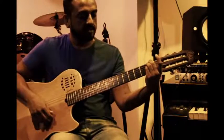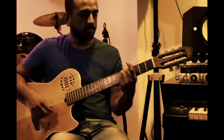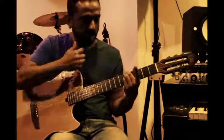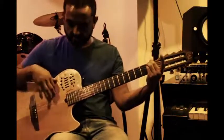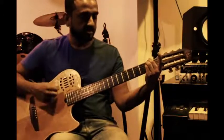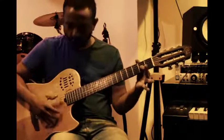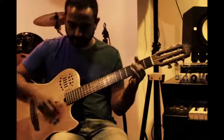And then after that, it's basically a chromatic line going down from this A position, that's the fifth fret, to G, F sharp, and F. I mean, in this tuning, that is. And then you go to a D major, just an A note on it.